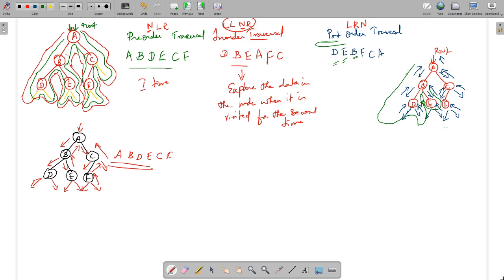That is what I have done. I have started from A and I visited left, and recursively being here at B, I applied the same method, visit left. Being here at D, visit left. So this logic has to be recursively done at every node so that you get this traversal order correctly. Hope this is clear.